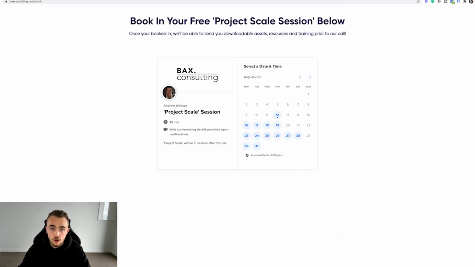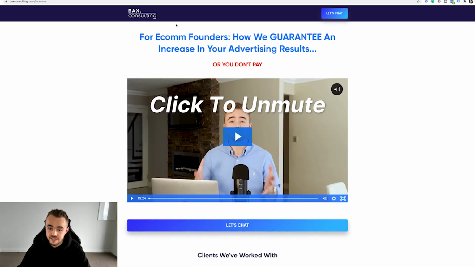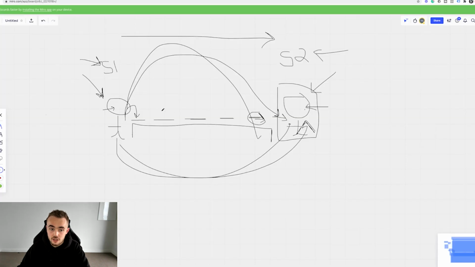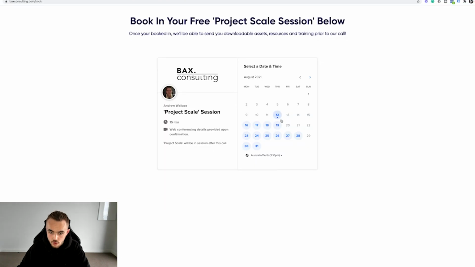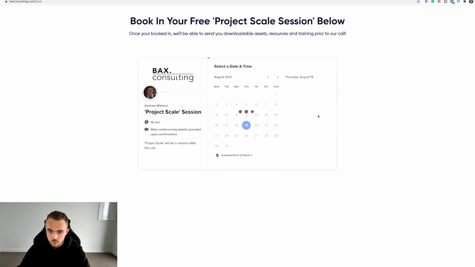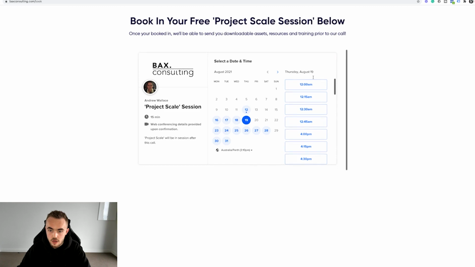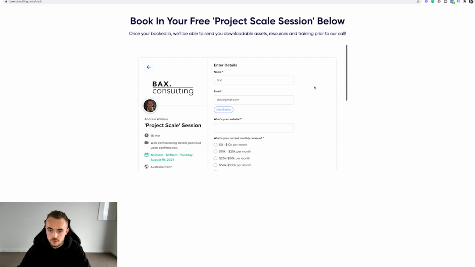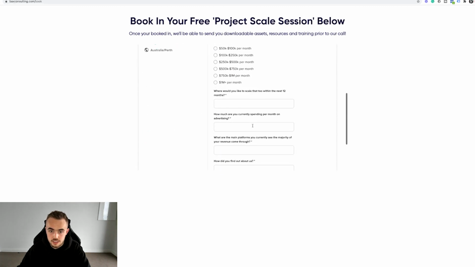And from there, they go to this page right here, which is a booked call page. And this, as I said before, this VSL page does a very good job at that. So guess what? Sales, the next step. Cool. Now the prospect's a little bit closer. And then from there, they book in a call, right? They will select a time that works best for them, and they will book in a call by answering a bunch of required questions, as you can see right here, right?